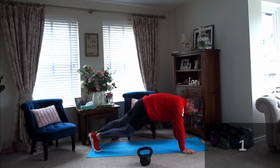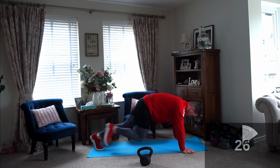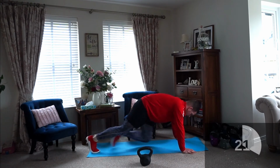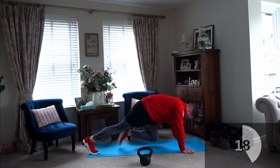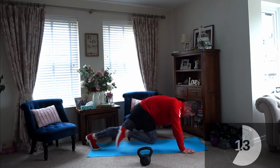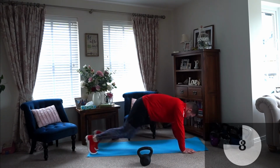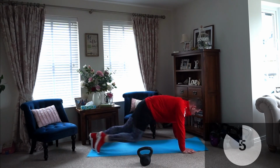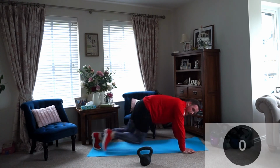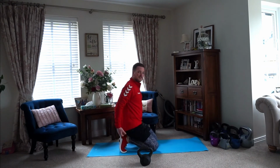Here we go. There's a nice steady pace, keep it going. Drilling those knees up to the chest. Keep pushing it. Your feet all the way back and allow yourself to arch. Good. Now we're going to finish with a plank, okay?